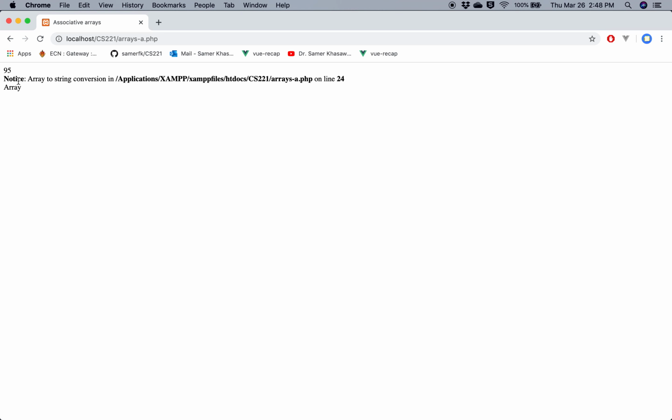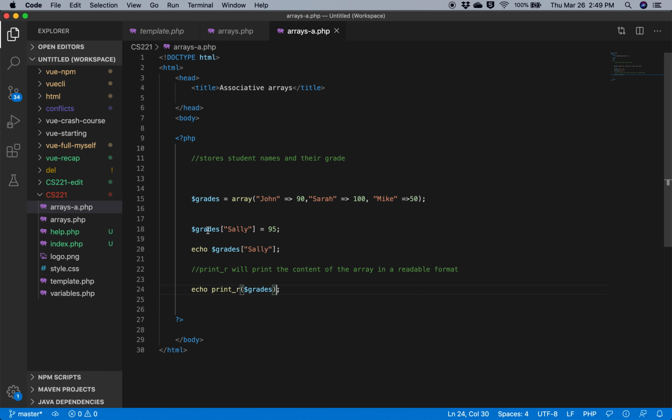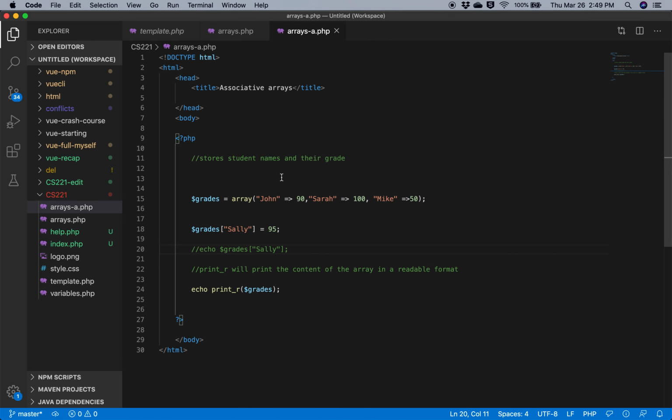That's a warning, and then it just says array. But if I do print_r grades, see what you get now. 95 is from here, so let me comment this, and you can see it's array. Index is John, 90, index is Sarah, 100, Mike 50, Sally 95. And that's essentially how it works.